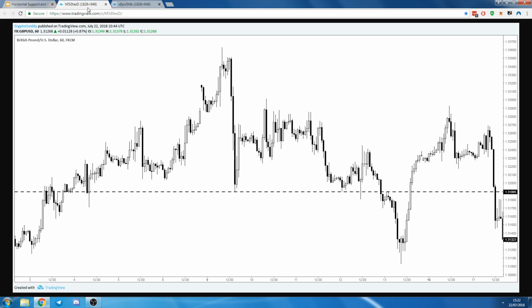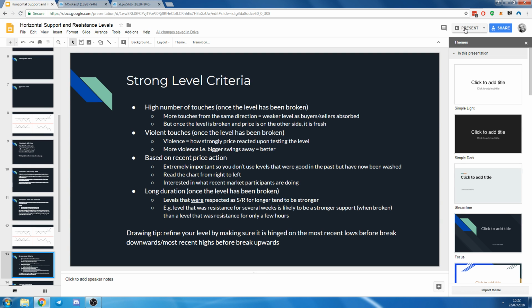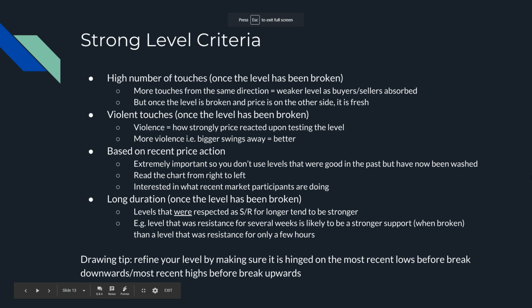I don't think I have a very clear example here, but either way, this will make sense when you're looking at it. The lows or the highs won't always be lined up perfectly, so if you're figuring out where to hinge your level, pick the last little wick as part of the structure where price found support before breaking down, or the last little bit of resistance in the structure that price found before breaking up. All that is just giving precedence to the more recent price action. That's all. Nothing too crazy.